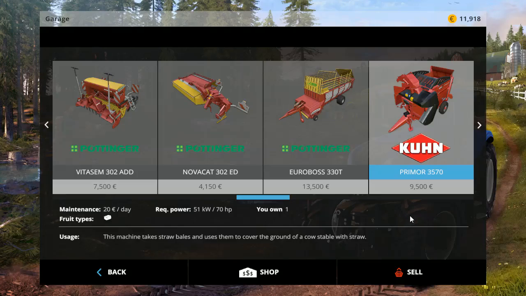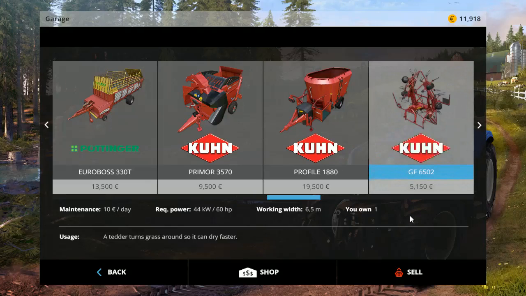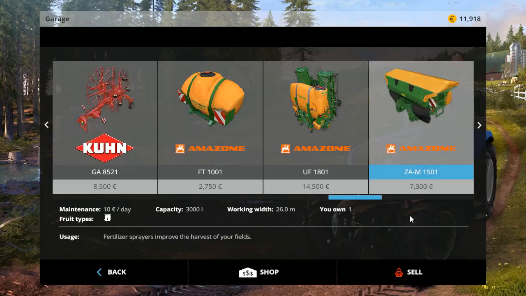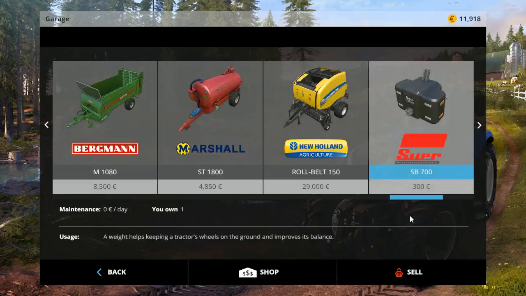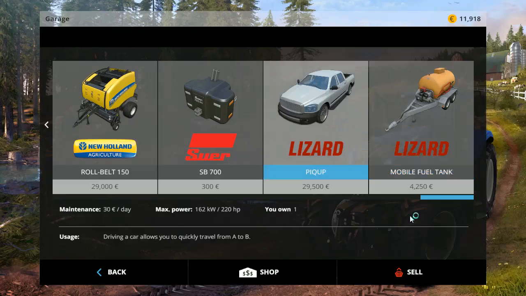Game's lagging a bit, sorry. There we go. Cone Profile, Feed Mixer, Tether, Windrower, and Spray Tank, Sprayer, Pellet Spreader, Manure Spreader, Slurry Spreader, Baler, and some weights, and a fuel tank, as well as the pickup. The pickup is given to you at the start of the map by Chris7710. You can use that to transport wool pallets if you really want to.